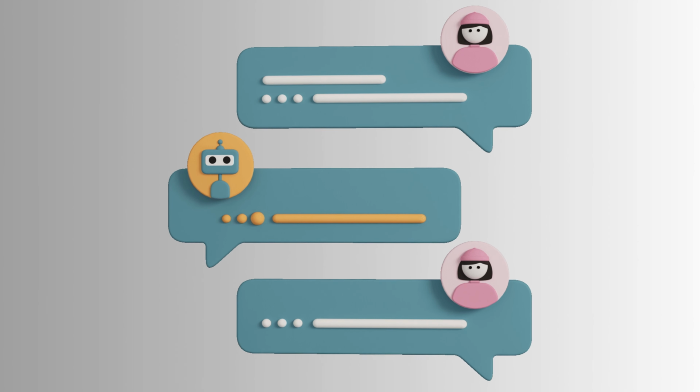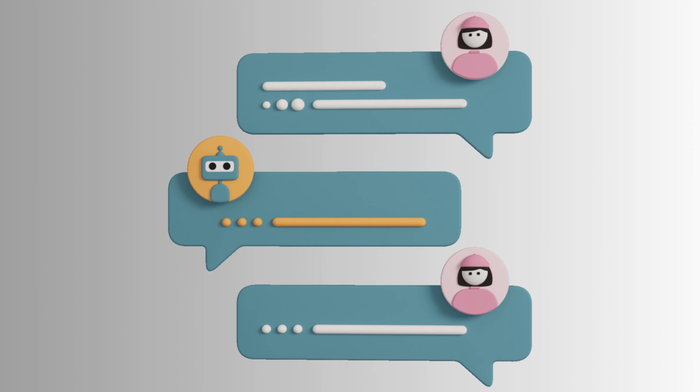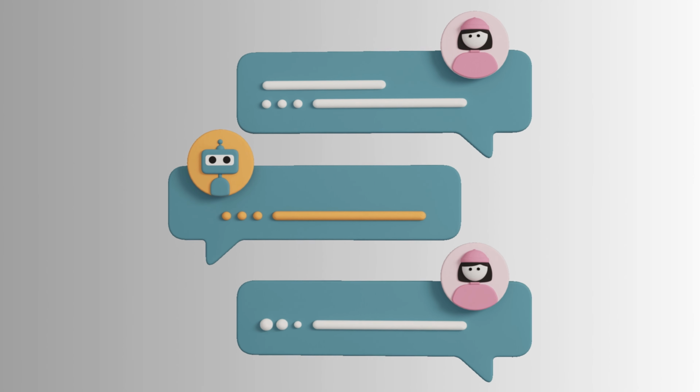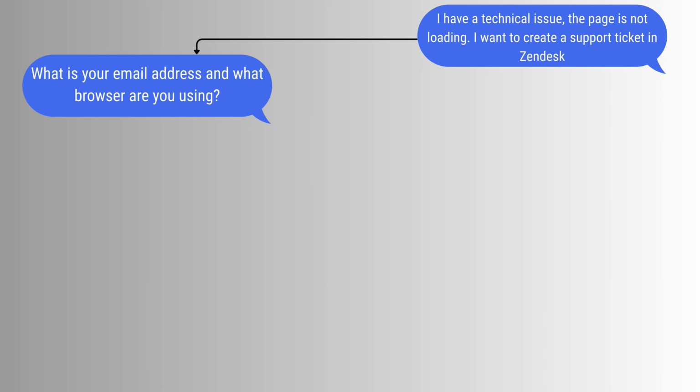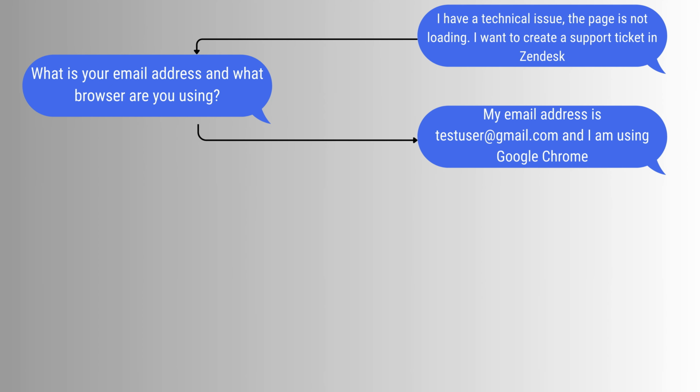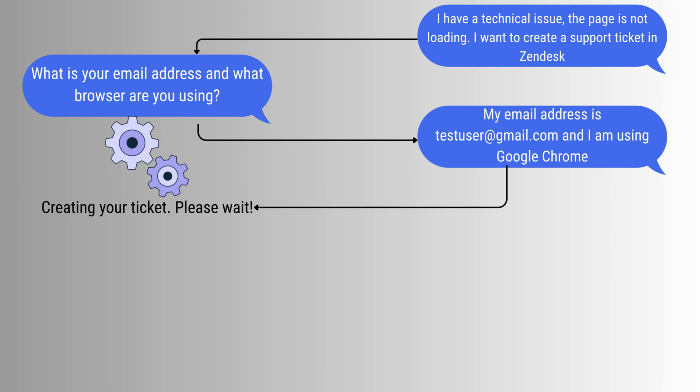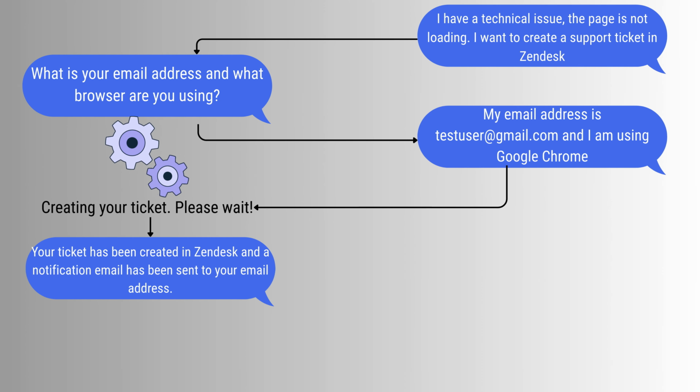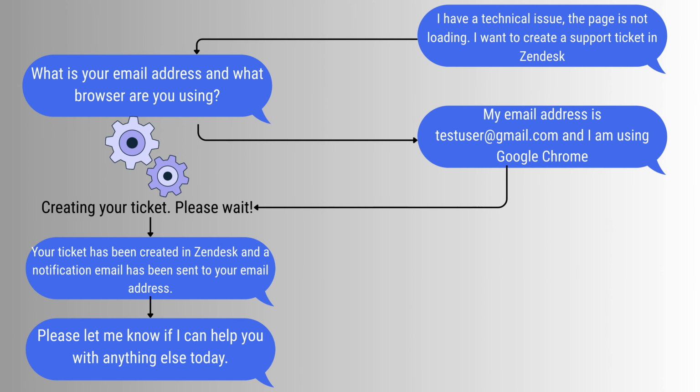So, now that we have covered what an AI agent is, let's compare it with something that many people know as a chatbot. A chatbot is designed for conversation. It's reactive. You ask, it answers, usually based on scripts, workflows, or decision trees. If you ask something outside of what it knows, it might give you a generic or wrong answer. An AI agent, on the other hand, goes further. It can act, it can make decisions, use tools, and execute tasks based on your instructions. It's proactive. It might trigger follow-ups or integrate with other systems to actually do something, not just respond.